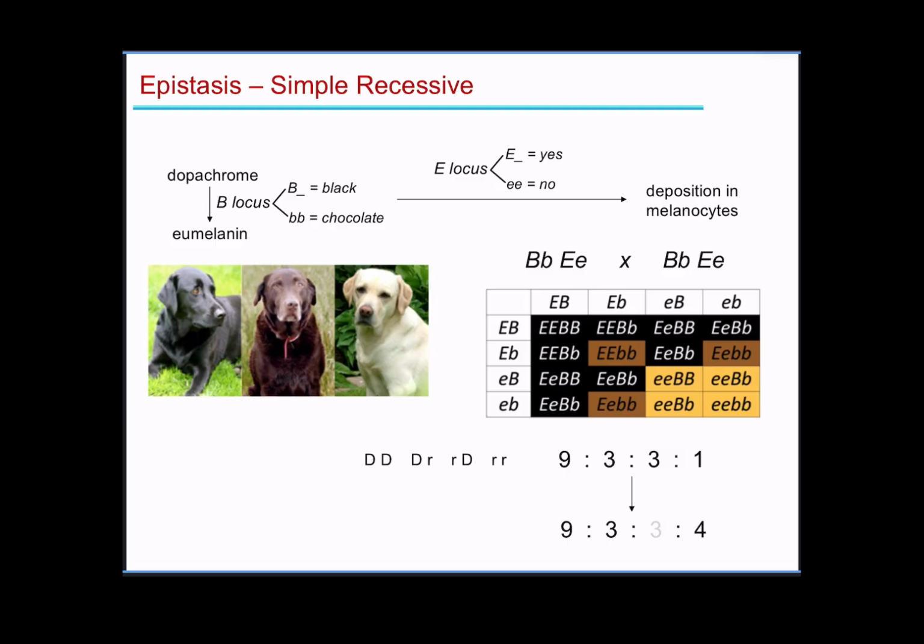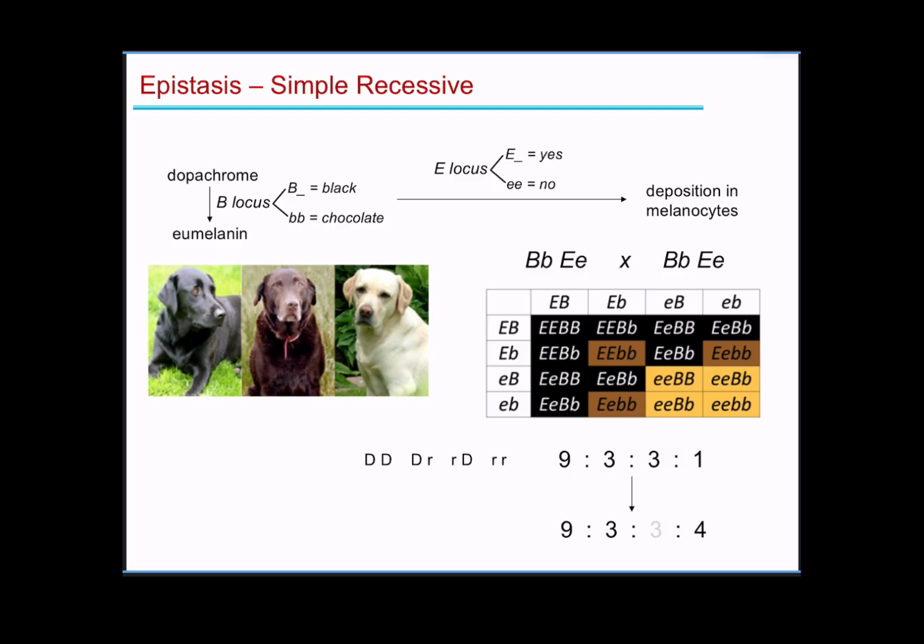Now, epistasis, the root of the word, epi means on top, and stasis means to be or to stay, I think it's probably Latin. So epistasis means ultimately to be on top. And the idea here is that when you have loci that interact with one another, there's one that is going to be on top of the other. And by being on top, I can't emphasize this enough, I'm not necessarily saying dominate over the other in the way that alleles for a given locus dominate over one another. It's more like what happens in one locus kind of dictates whether you can see what happens in a different locus or not.